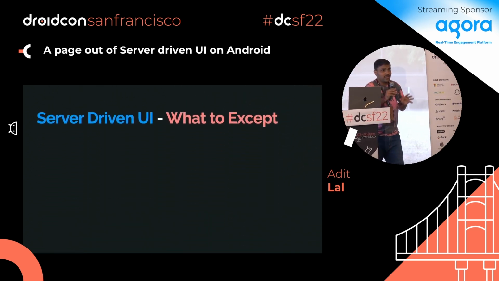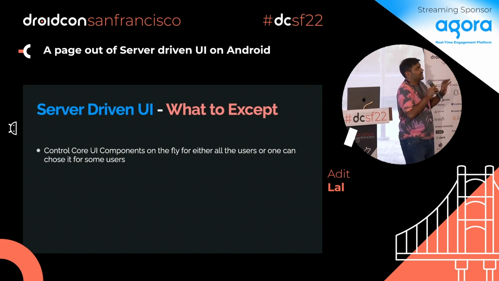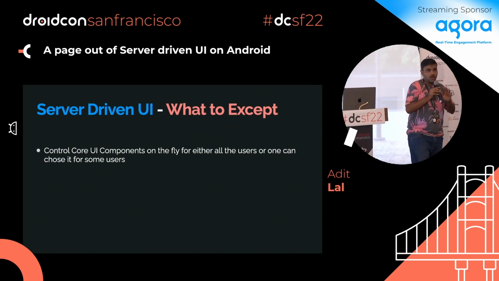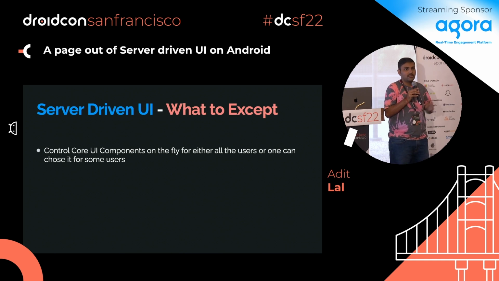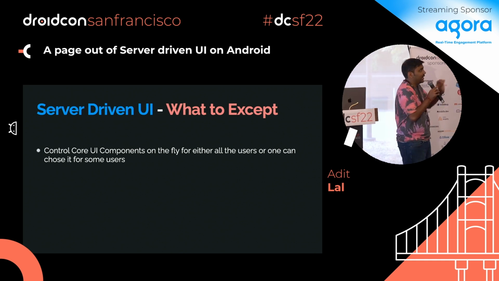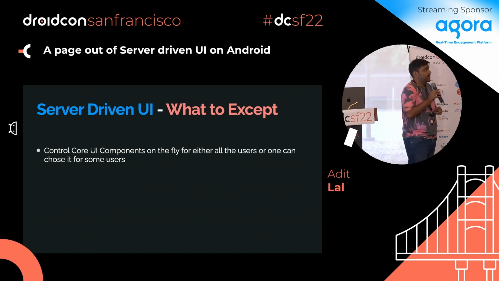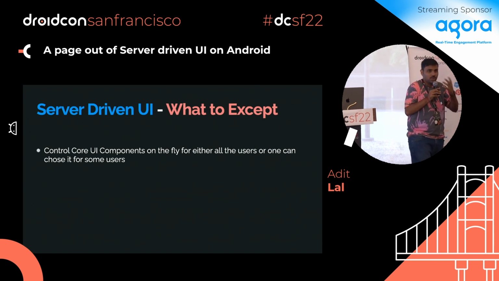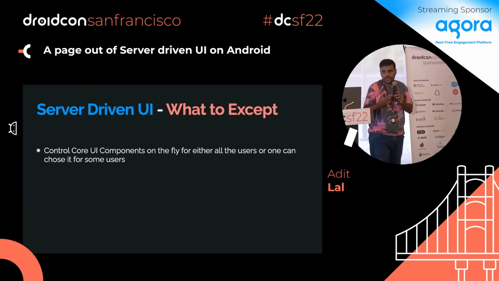So today's topic is very straightforward. We're going to take a look at how code works. Obviously, I'll give you some snippets. Just remember, this is not production code. This is actually just giving you the concepts and why it's important to try this, right? So the first thing that we're going to look at is what do we expect from server-driven UI, right?